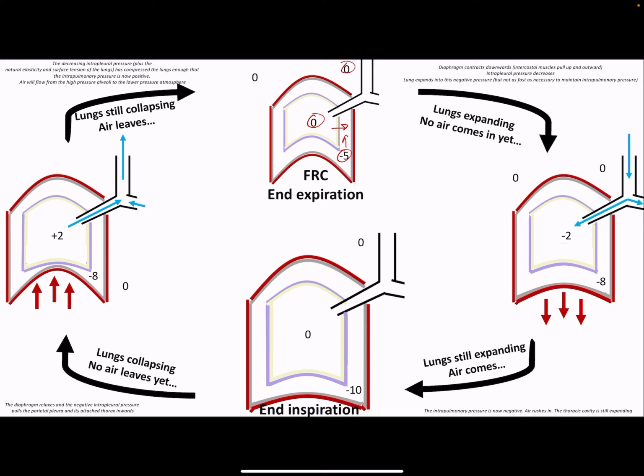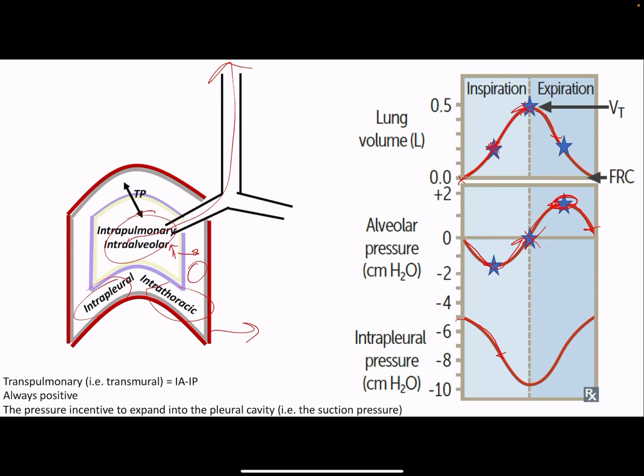But no air is running in. So now what's going to happen, this is going to be a greater intrapleural space, making it expand faster than the lungs. Air has not run in, yet my lungs have increased in their volume. Now air starts to run in. Despite the fact that the lungs are still expanding, this is going to bring the pressure to 0 again. But the intrapleural space is at a maximum now. Again, we're now at this position right here.